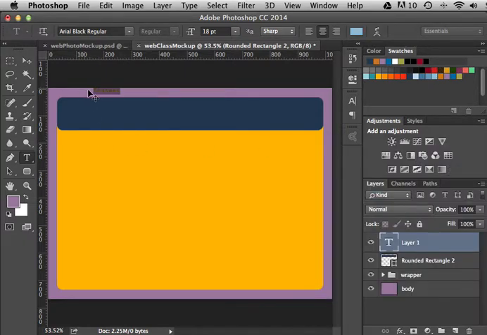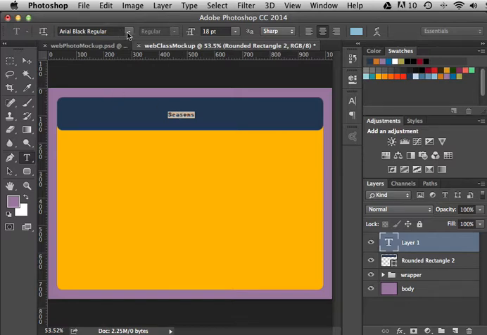Leave it there. And notice I still have the move tool. Now if I hover in between the type, it changes to the type tool so that I can edit the type. But if I go a little outside of it, then it changes to the move tool. And I can just move that type right on top of the header area, like so.